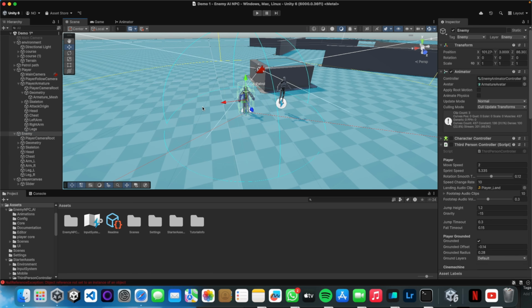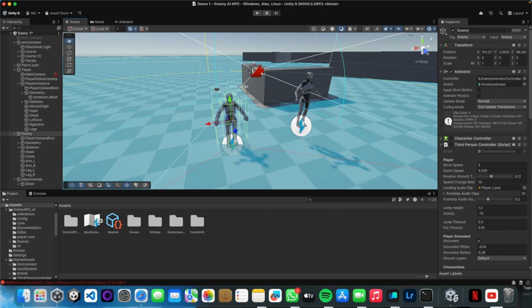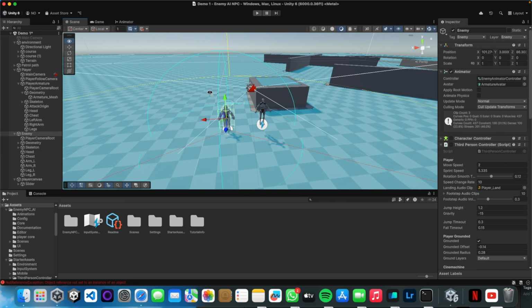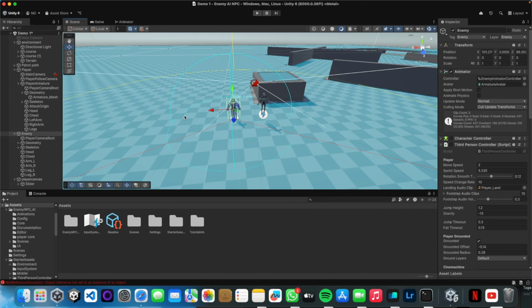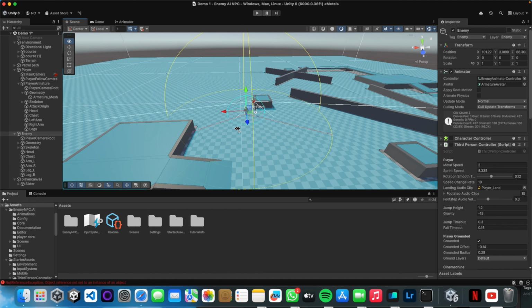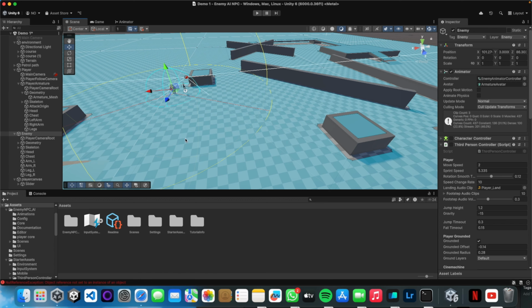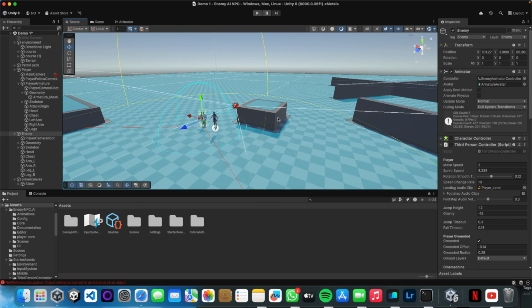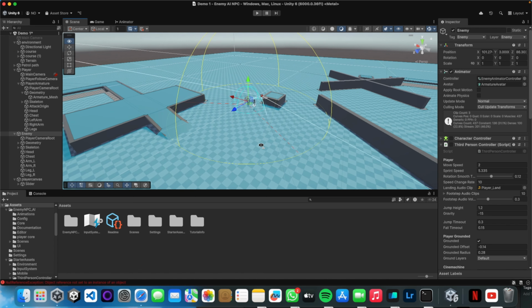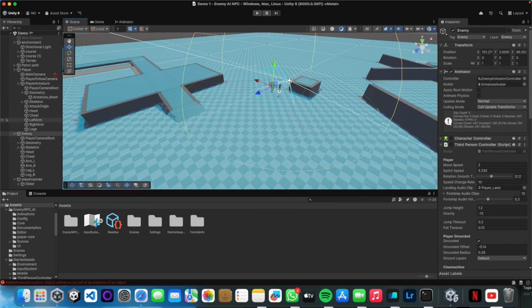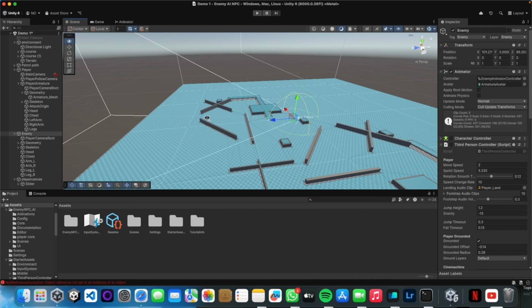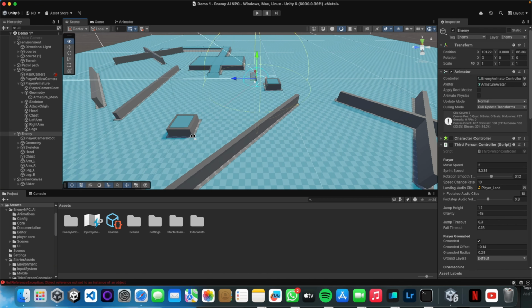You can see there are a lot of parameters that we are seeing in the Gizmo. The blue one is the attack zone. If you are in the blue one, then he is going to attack you. And the yellow zone is the viewing zone. If you are in this area, then he can see you as long as you are not behind any object. But if you are in the yellow and the ground is fully empty, then yes, he can see you. And the red one is the occlusion zone, it will start chasing you if you come into his occlusion zone.